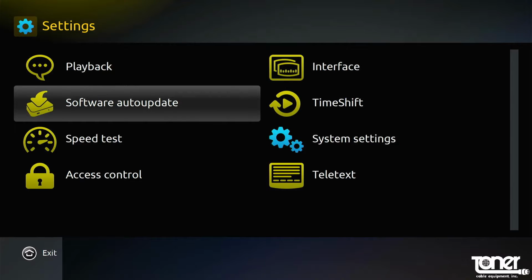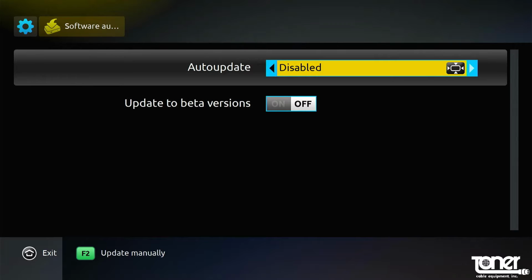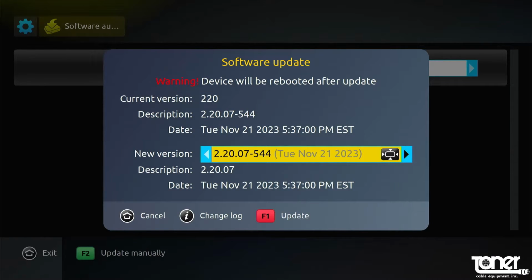If you head over to the Software Update tab and hit F2, which is the green icon on your remote, it'll tell you the latest revision and what's available. Mine's the latest and greatest, so I don't need to update it at all, but you would update it here if you ever needed to.